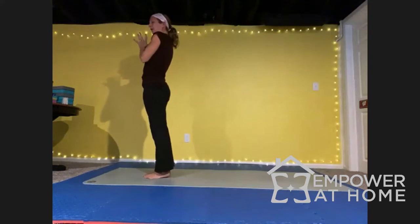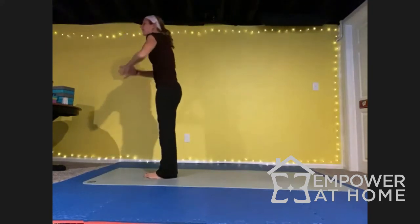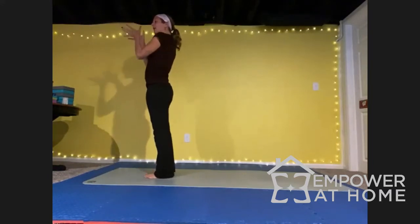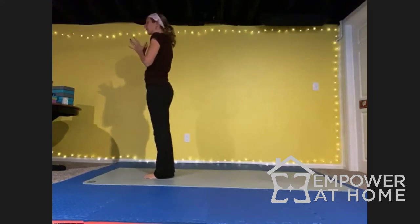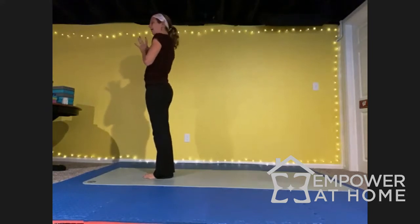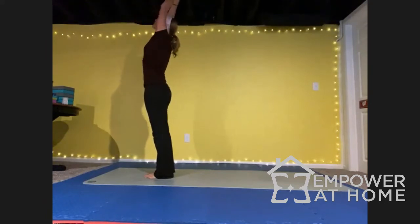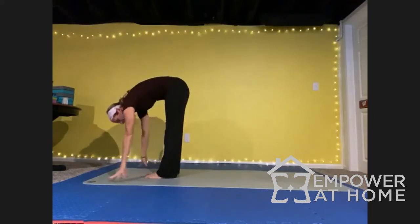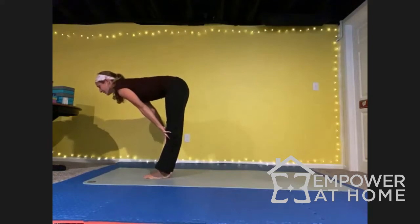As we move through our sun A, we're gonna reverse the breath. We typically inhale in positions that lift us up or open, and exhale as we're coming down. We're gonna sort of reverse that a little bit. So with your hands here at heart center, inhale. And as you exhale, you're gonna reach the arms up overhead. Inhale, swan dive down. And then exhale to a half lift.